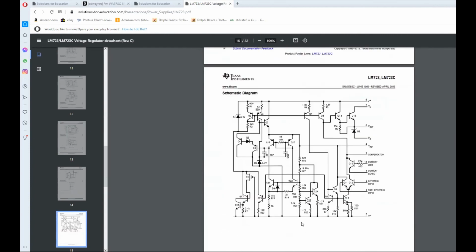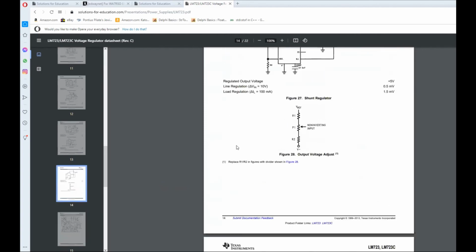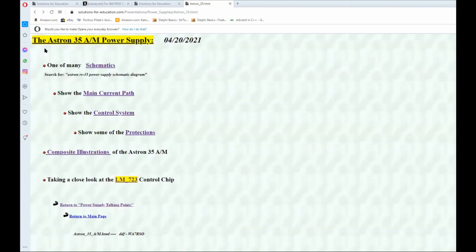This is what's inside that chip. One chip has all of this in here. That chip can be used for voltage control, current limitation. It has a considerable amount of use, and this is well worth following through on. So I put it in there so that you guys can chase through it if you want. And with that, I'm all done. I'll turn it back over to you, Ed.